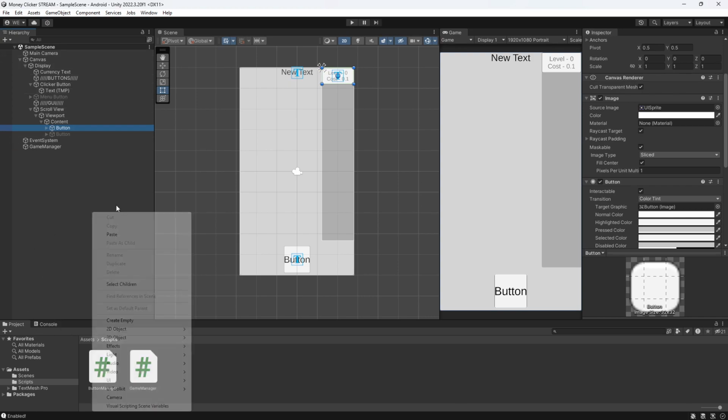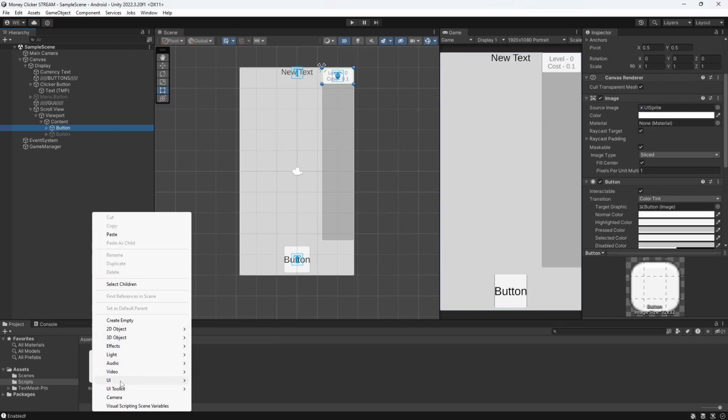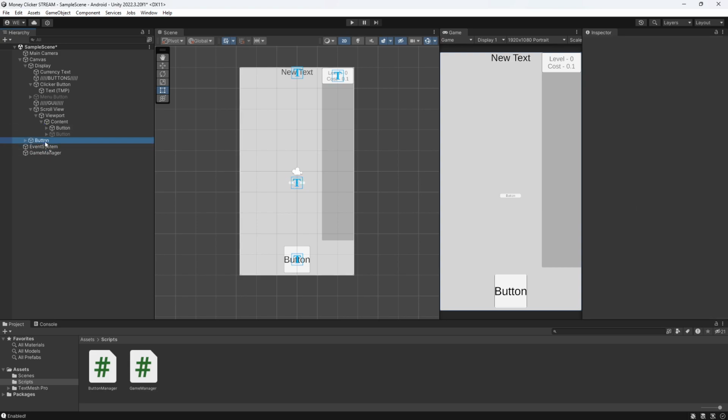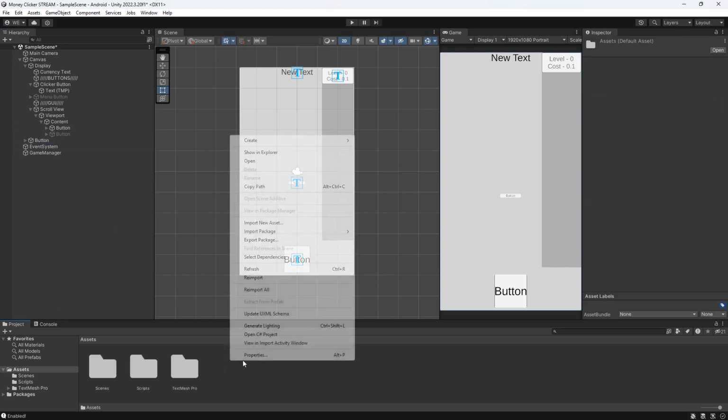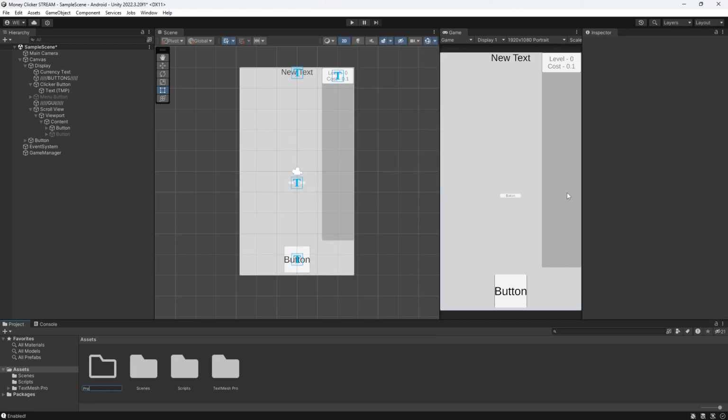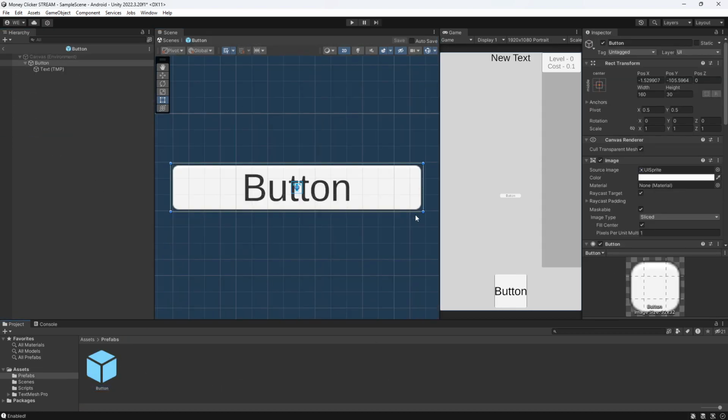So let's have some fun. I will go ahead and just make a button outside of everything. Won't do anything with it. Go into here, just create a folder for my prefabs. Throw that inside. Okay.